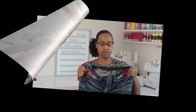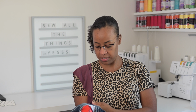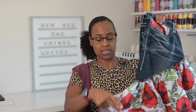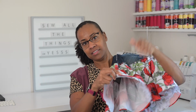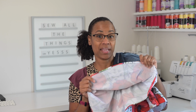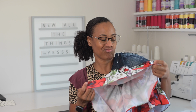Just imagine if I had gotten on Etsy, y'all would not even have seen me this week, okay? I refashioned a pair of my buckle jeans. Big ups to the buckle store. The jeans got too small for me and I just couldn't part with them. So I put this at the bottom and you'll see I did not sandwich it, but I did use white so that you can't really see it when I'm wearing it.